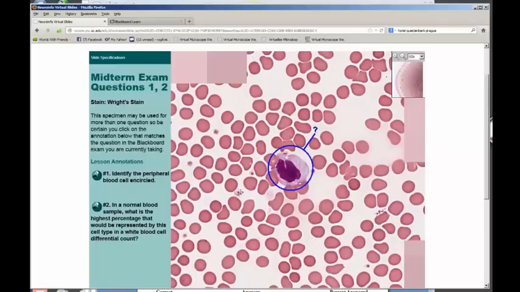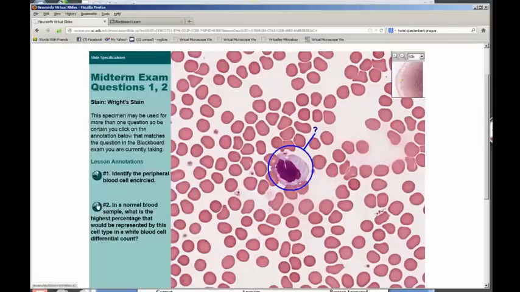You can see the red blood cells. You can see platelets. The cell circled is 1, 2, maybe almost 3 times the width of the red blood cell, and the average width of red blood cells is 7.5 microns. So that cell is at least 20 microns in diameter, and it is the largest cell of all of the white blood cells. I don't see any granules in it. I see a very large nucleus. It's indented, and you have vacuoles in the cytoplasm against a kind of pale bluish gray cytoplasm. So this is a monocyte.